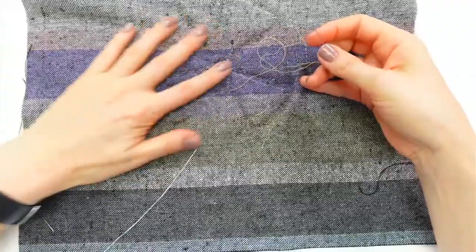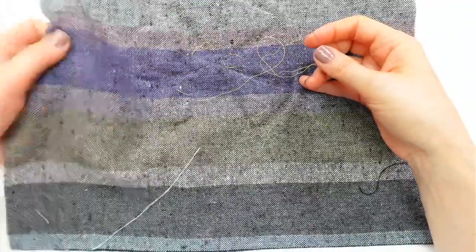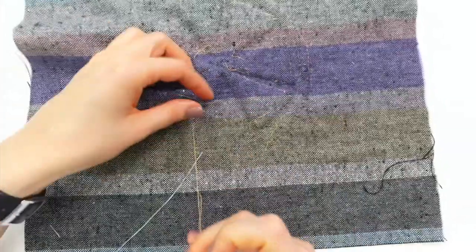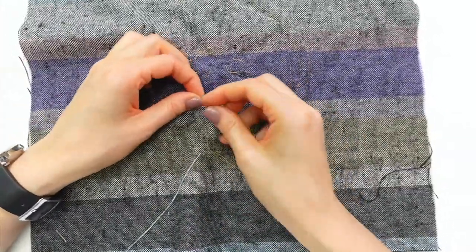So it looks like I gathered even more fabric under that one, the one that I just did on the table there. So I don't know. We'll have to really try and press this out.